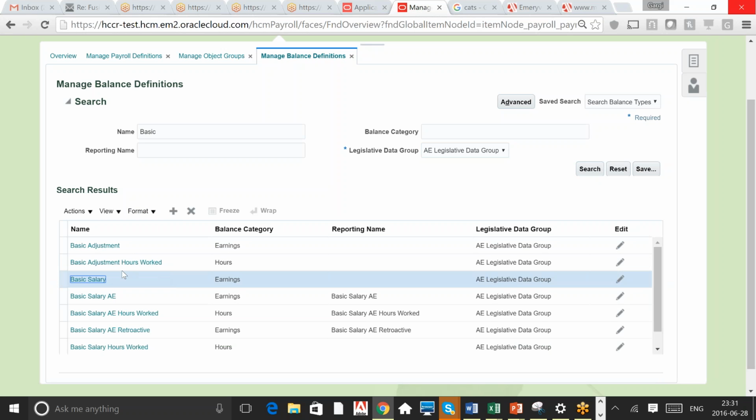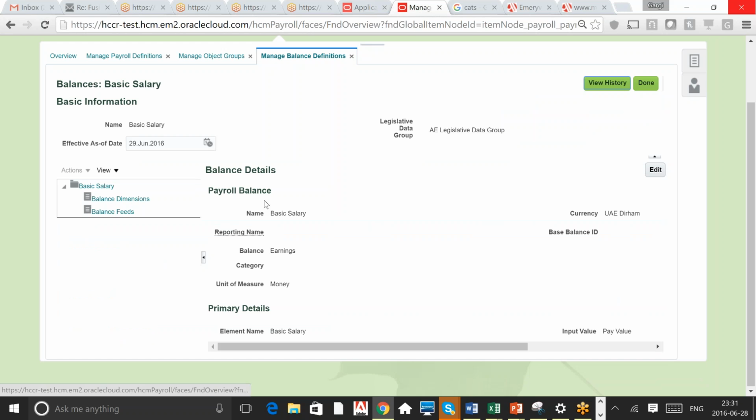So here you can see we have a balance called basic salary, and when we open the balance we can see the dimensions.